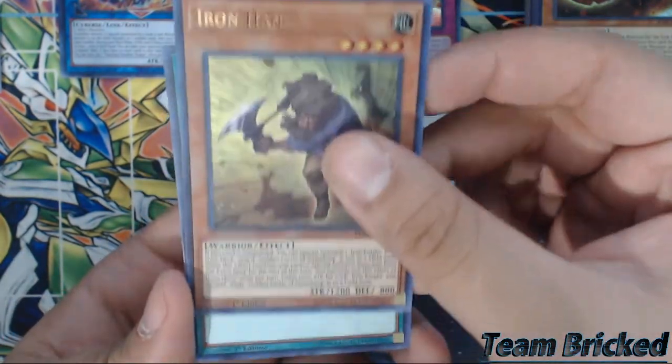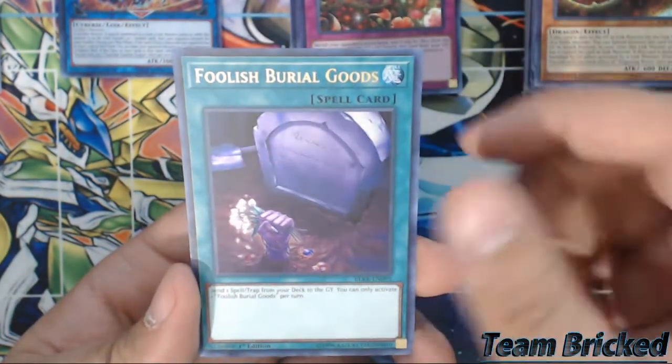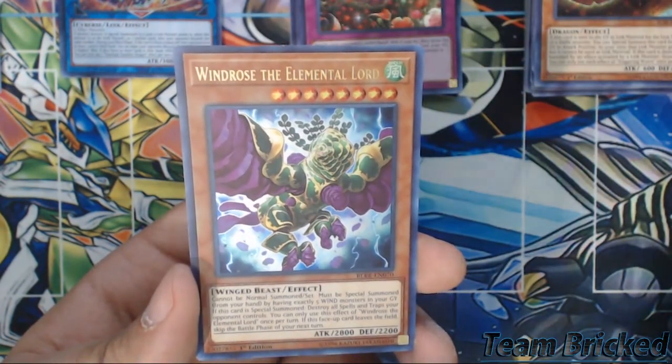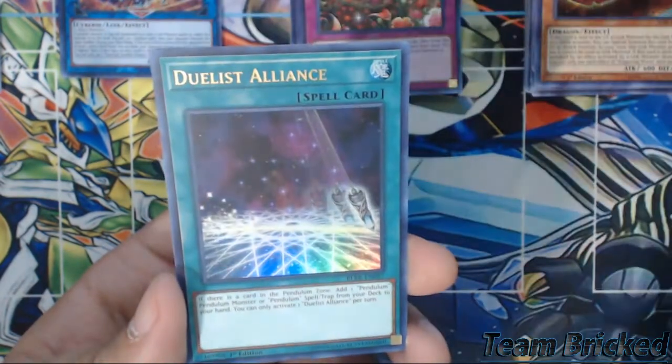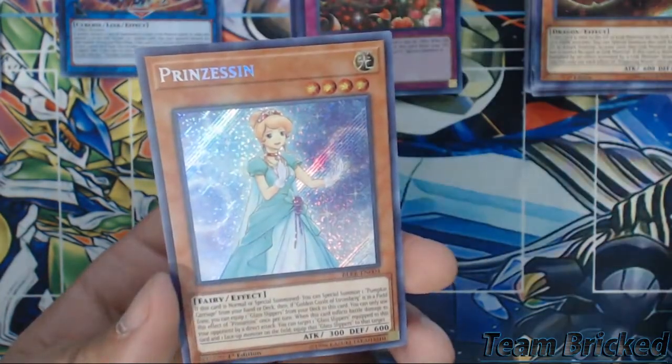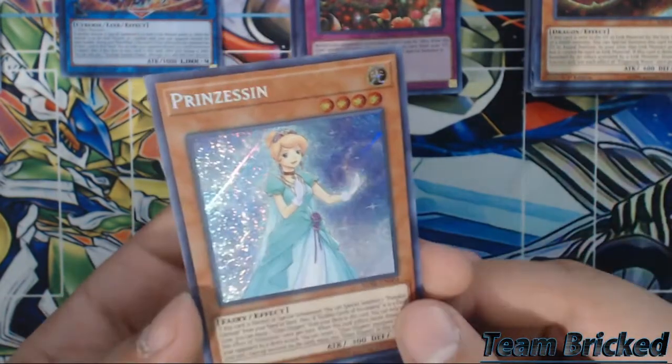Iron Hans. Foolish Burial Goods. Windrose. Duelist Alliance. And another Princessin for our secret.